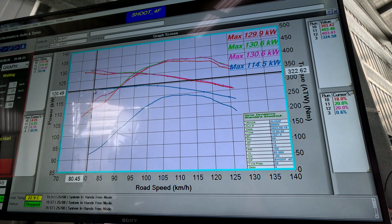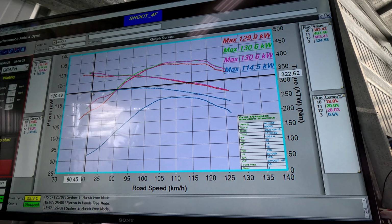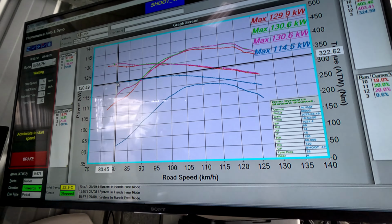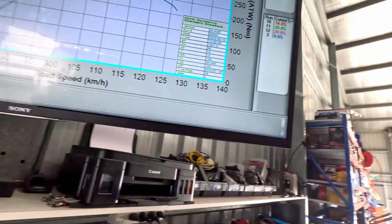I don't understand how eco is actually working, but I think that's it. I expected it to be like that. There you go, eco, it's good.